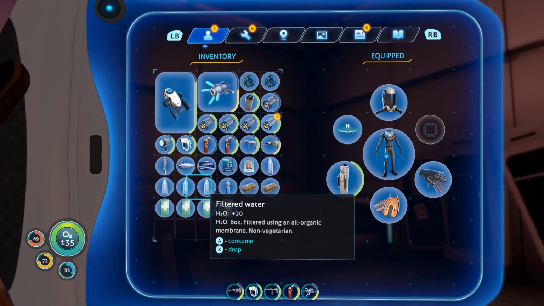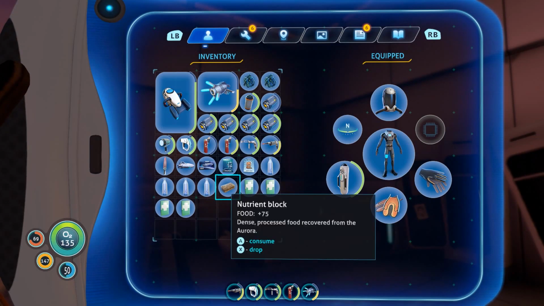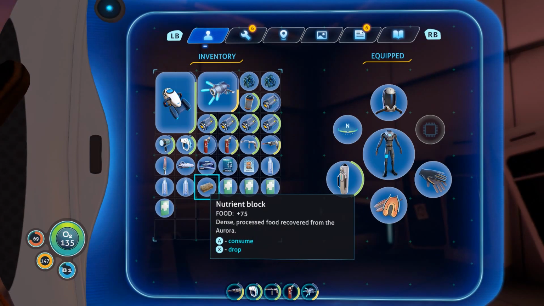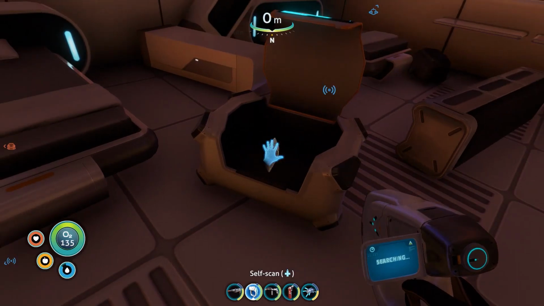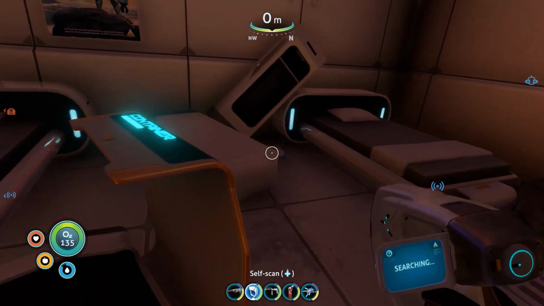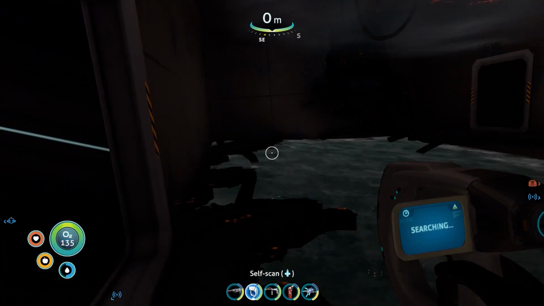Let's get something to eat here. Wow, these things are crazy. What are you talking about? 75? And I better start drinking up as well. And I'll take a health potion. Yes! Beast. Beast mode. Look at that. Just replaced it all again.